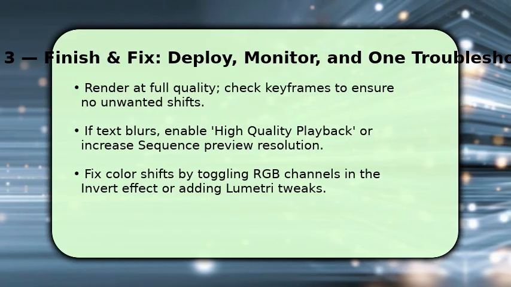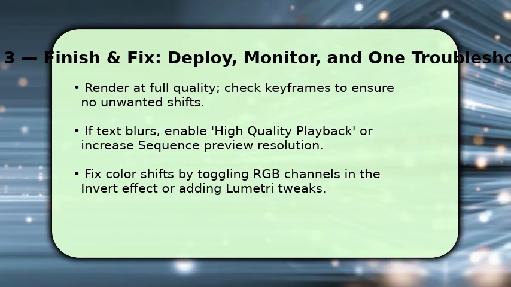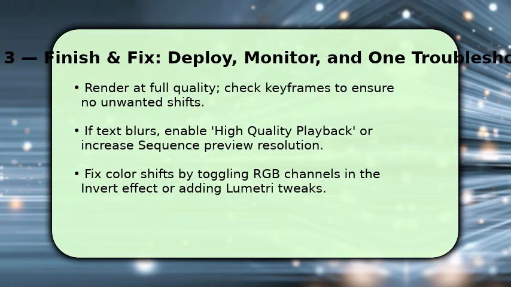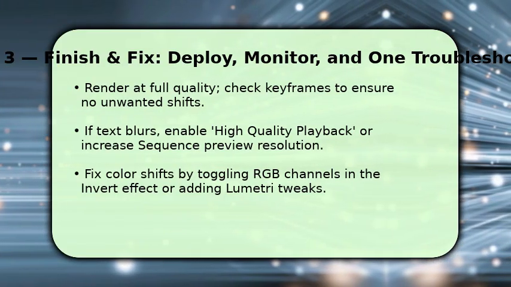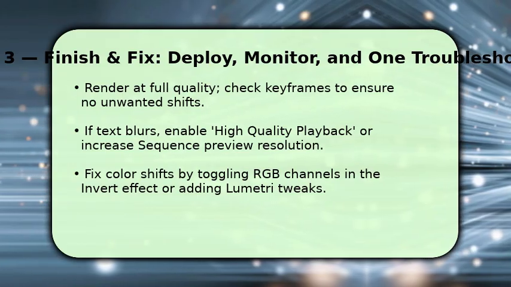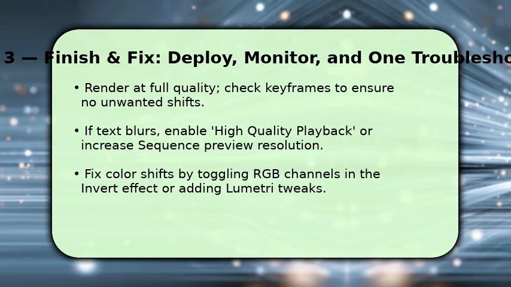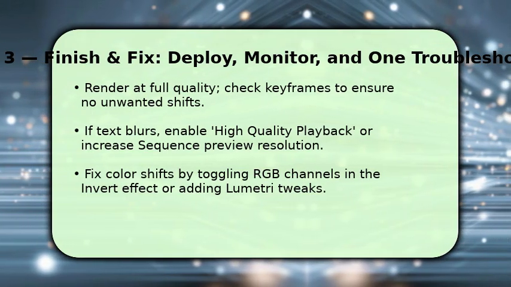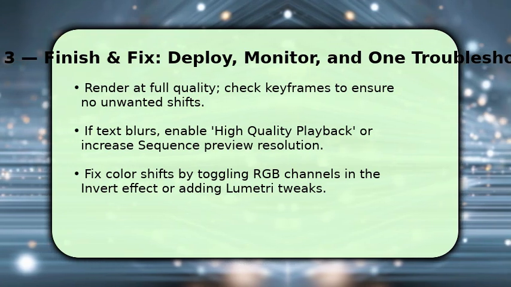When things go wrong, inspect whether effects are on the adjustment layer versus the text layer. Placement changes results. If colors look off, toggle individual RGB inversion or apply a quick Lumetri correction to restore balance. Finally, export using a high-quality preset so the inversion remains faithful in the final file.